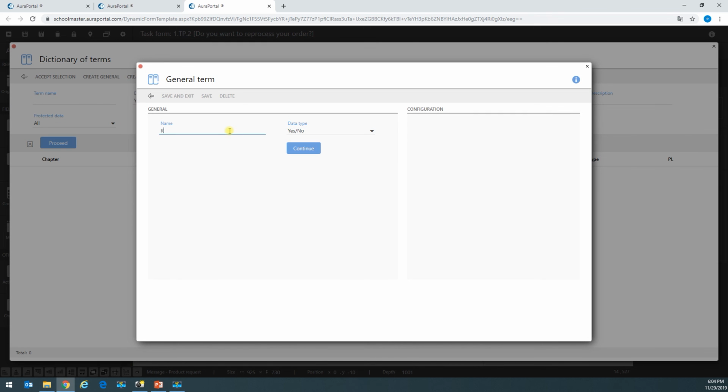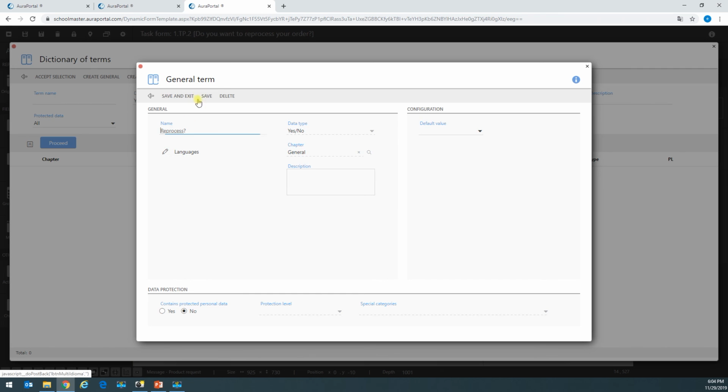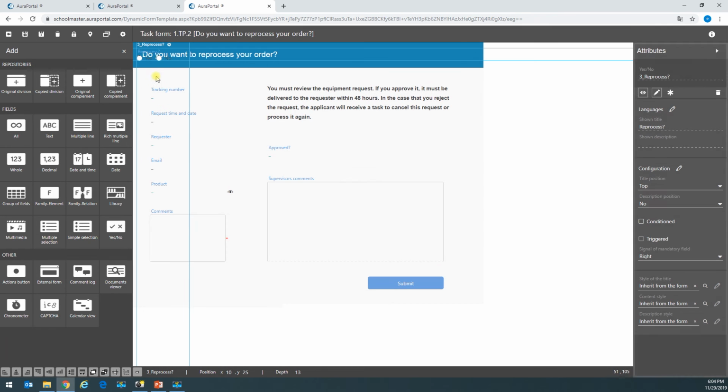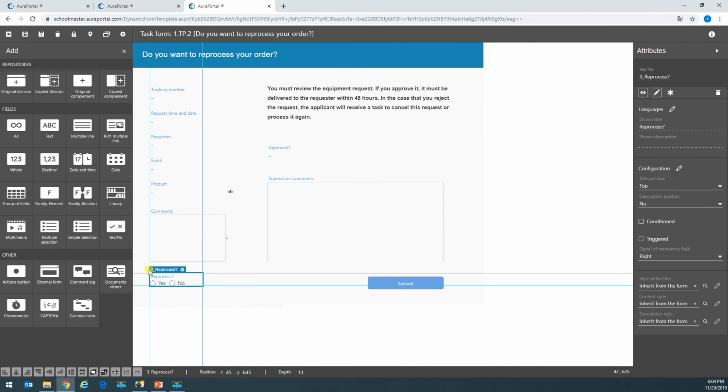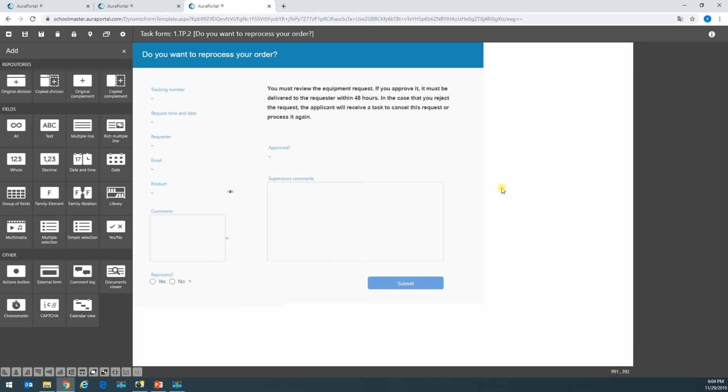So here I can call it reprocess. And I will add it to the form. I could add it down here. And this one's going to be mandatory too. Okay, so here we're going to decide if we want to reprocess or not.